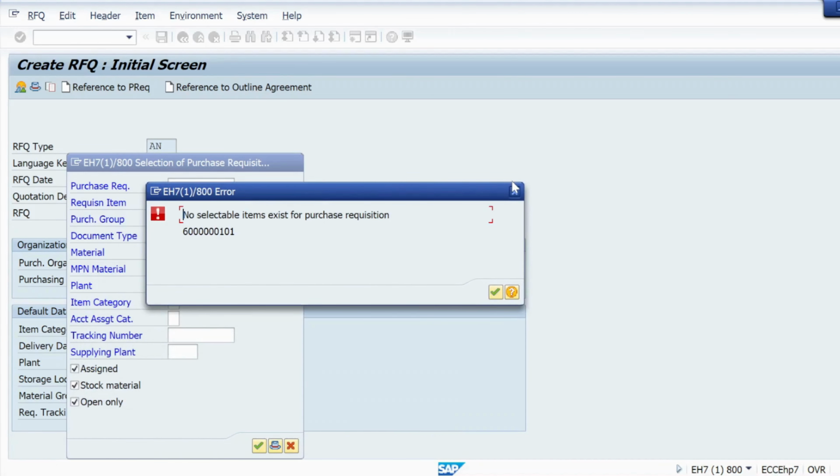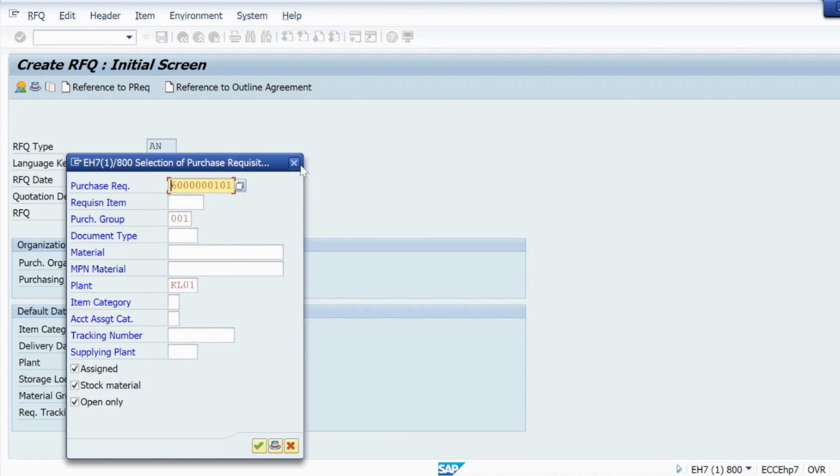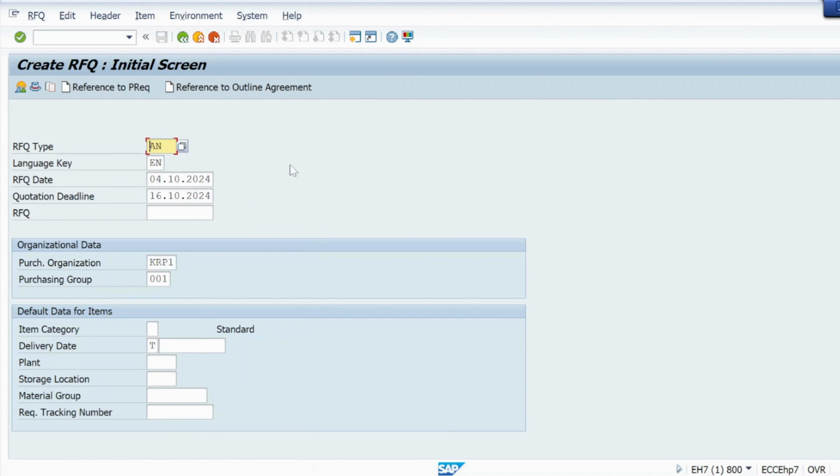System is not fetching, it's okay, but you can create RFQ as well as PO with respect to this PR number, right? So that's how we used to release that.